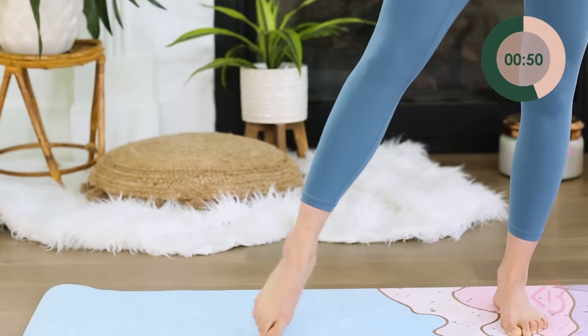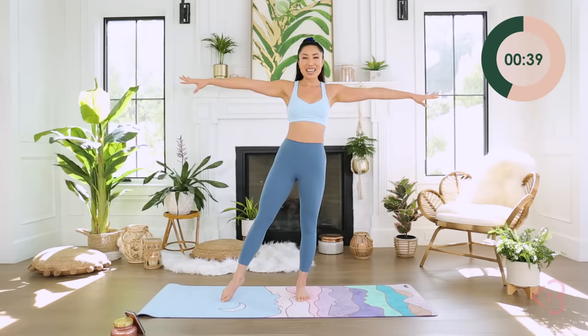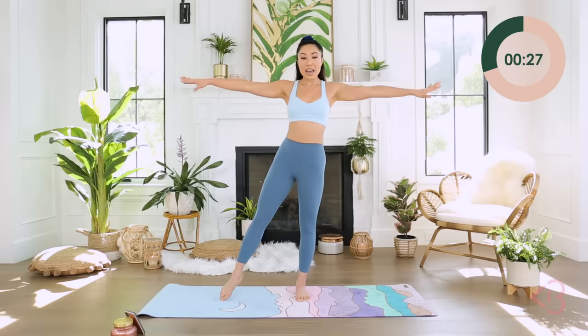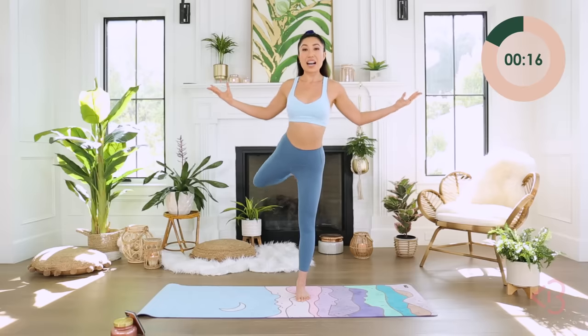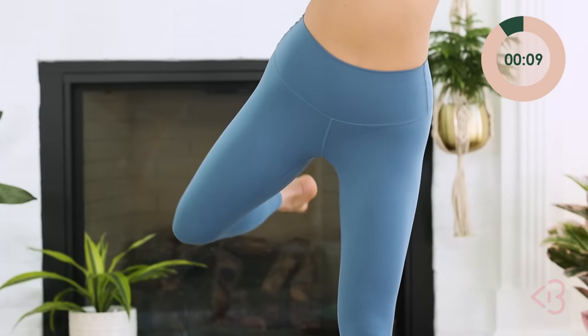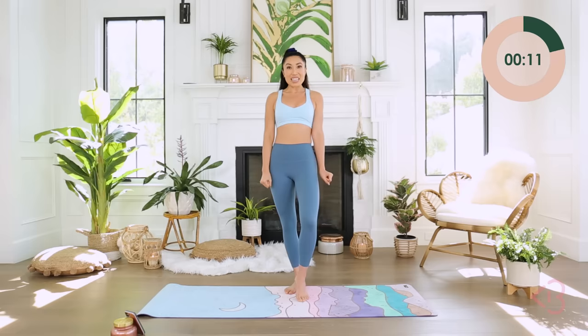Point your toes. Be strong now — we've only got 12 minutes, let's make every one of these seconds count. Then bring that leg back into an attitude. Really pressing the elbows, getting thighs, booty. Keep pulsing, 10 more seconds. Three, two, one — and down. Oh my gosh, that got everything.